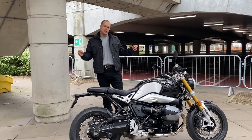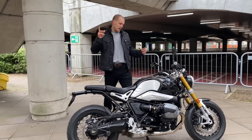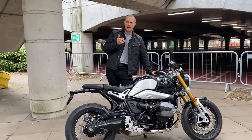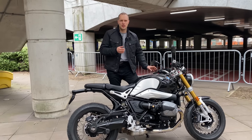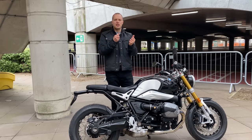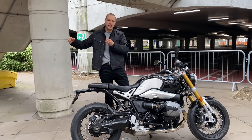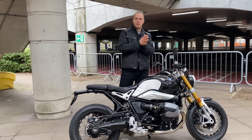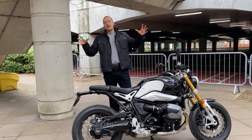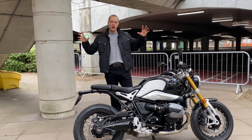There are a couple of negatives, and they are only small negatives. The first one is I personally prefer the Triumph gearbox. And the reason I say that is because the Triumph gearbox has a reassuringly solid thud going from neutral down into first gear to let you know you're in first gear. And every single gear is completely crisp on the Triumph.